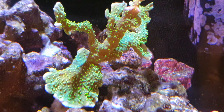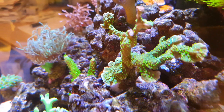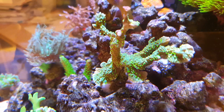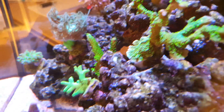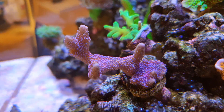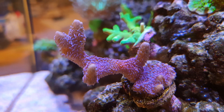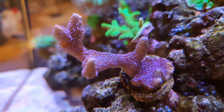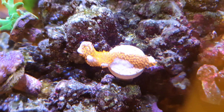Montipora hasuta with the yellow polyps — that's doing great. It's a little bit hard to film this coral, but there we go. I had to reposition it because it came off — it was glued into the rock and came out when a big Mexican turbo snail moved it, so we've glued it back in place. It's very settled and growing well. This blue Montipora digitata is probably one of my favorite corals in here — amazing color. It looks even better to the naked eye. It's doing really well with amazing growth over the past three weeks, really sprouting up.